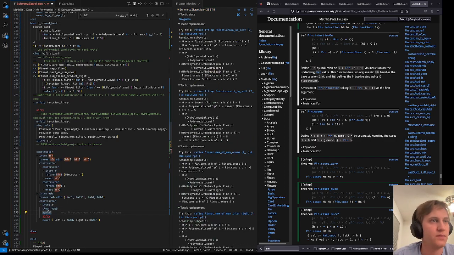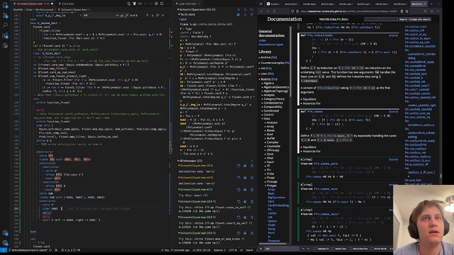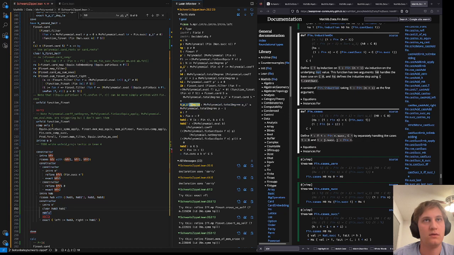Can I delete this? Okay, clear. It removes the given hypothesis or fails if there are remaining references to the hypothesis. Okay, whatever. I can clear this HAB1 prime. H1, H0.